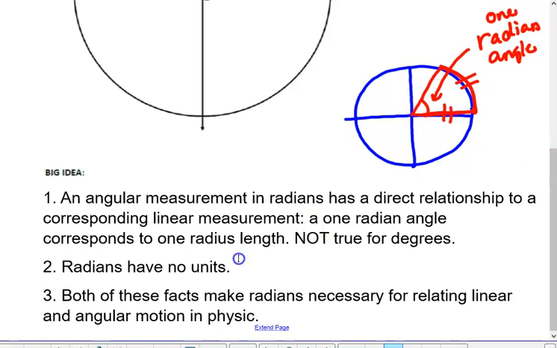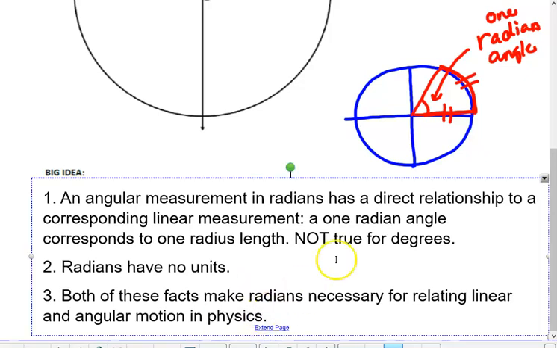Something else that's interesting about radians is that they have no unit. So when we say 1 radian, we technically are just saying 1. Now, I'm going to still write radian because it helps me to make sure I'm understanding what I'm talking about. But we're going to see this in our next example when we look at how radians are applied to a physical relationship between linear and angular motion in physics. That should have an S on it, so let me add the S. Okay.